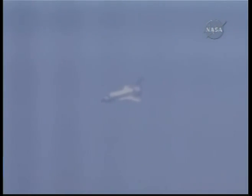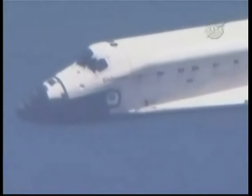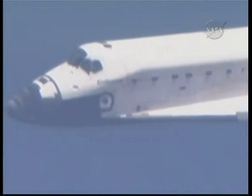Commander Mark Polanski back under control of the Space Shuttle Endeavour, setting up for the final approach at the desired heading altitude, airspeed and rate of descent. Endeavour on at the 90. On at the 90. Two minutes to touchdown, 17,000 feet in altitude. Endeavour flying at 400 miles per hour.